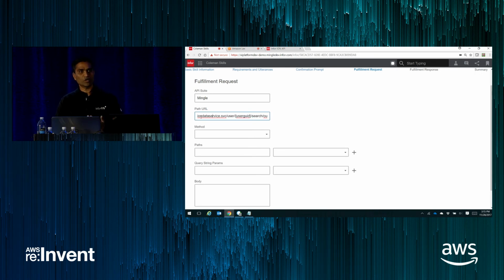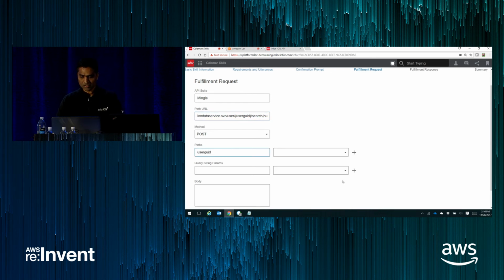Since we are using the gateway, we already know the host name, port number, and all, but what we are looking for is the relative path of the API. In this particular API, there is a placeholder called user GUID, so we need to figure out how we are going to provide that. It's a post request, and as part of the request, ultimately we need to give the data to the backend system. One of the variables in the path is user GUID.